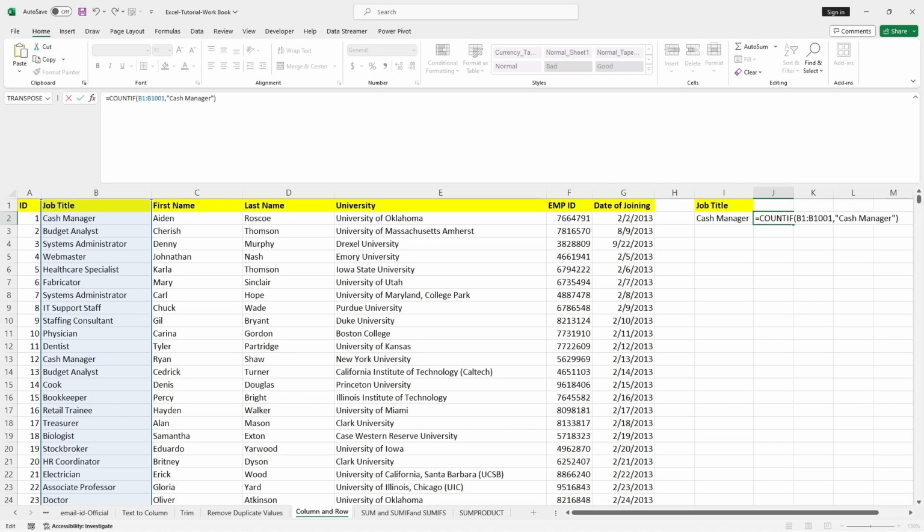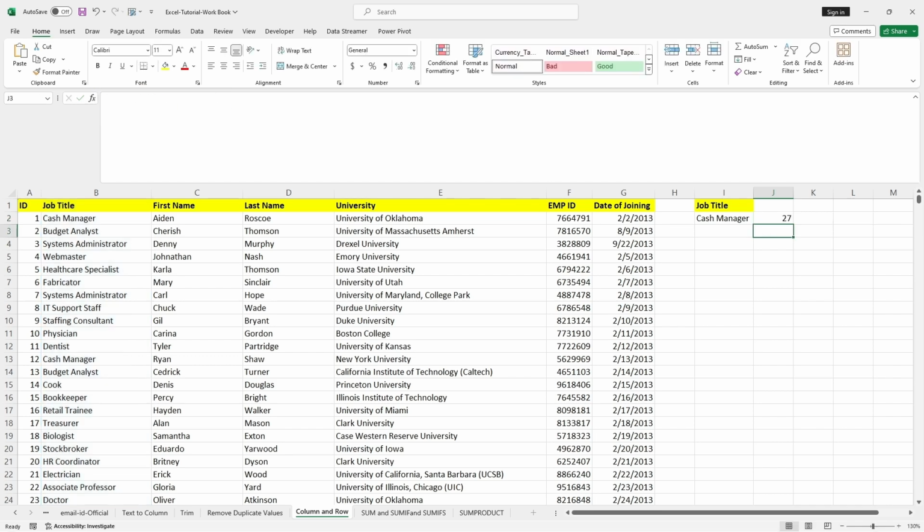So I am counting how many cash managers there are. I will enter. So there are 27 with the cash manager job title.